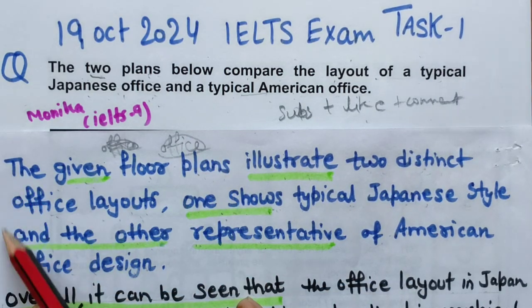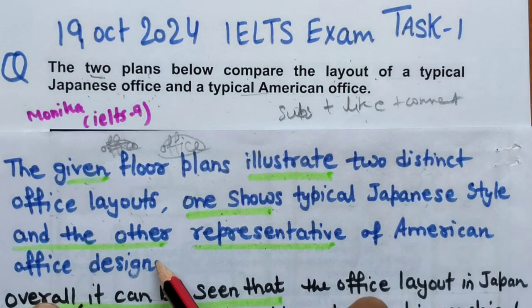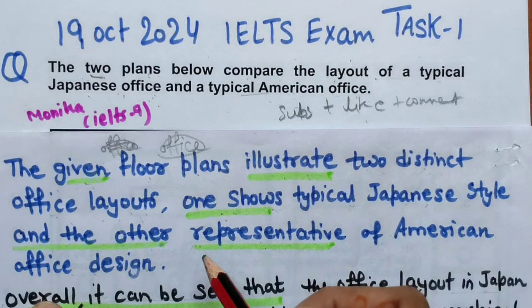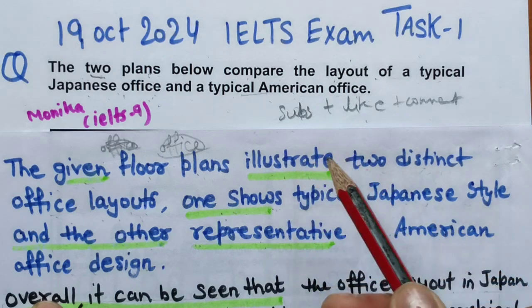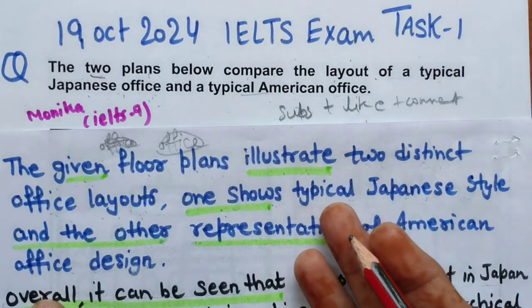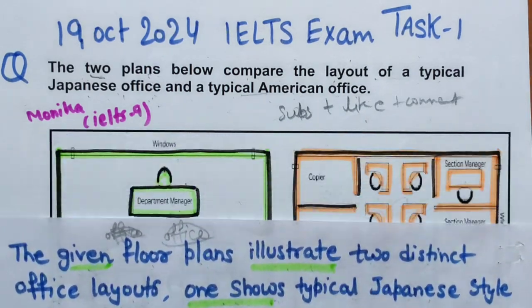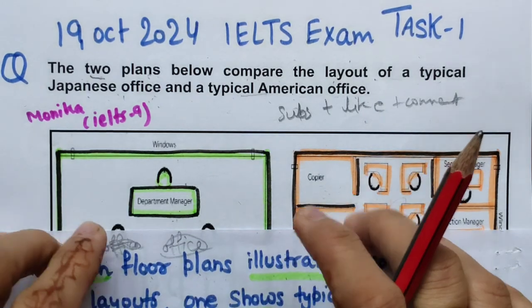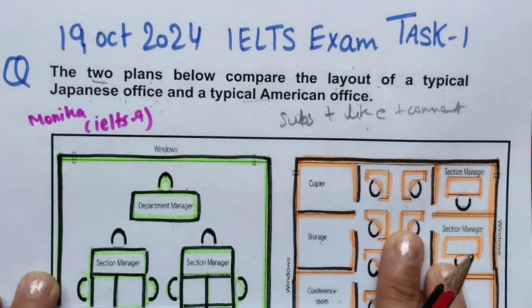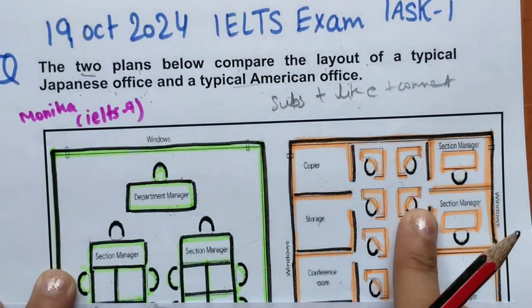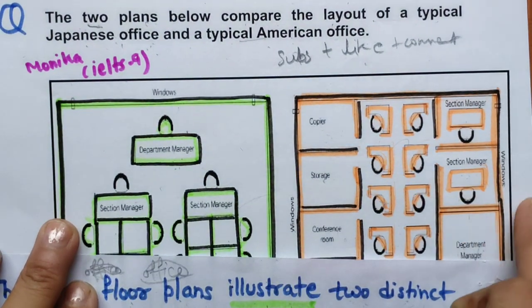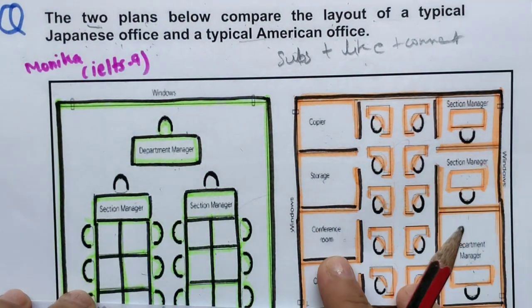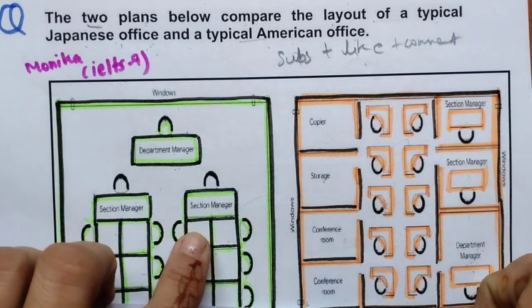Okay, so this is just a paraphrase of the question statement, nothing else. You don't have to do anything in the introduction, because here there is no data representation in percentage and all, so we can't write those things. For the overall paragraph, overall what we can see here: 12 employees, 12 and 10 employees, more office space for the department manager, and 4 extra facilities created. So these are the highlighting points.